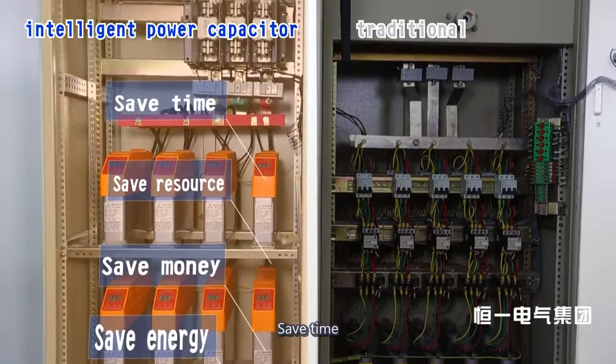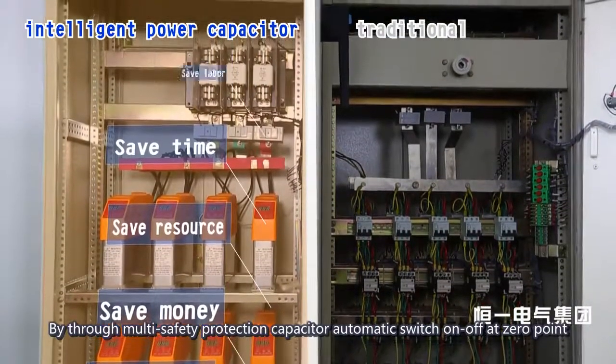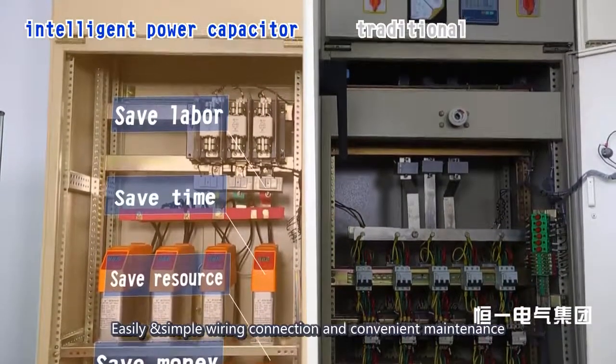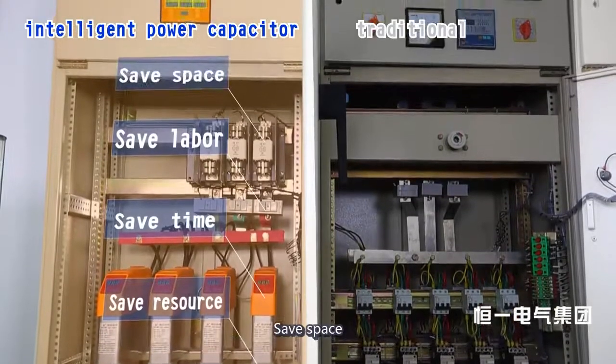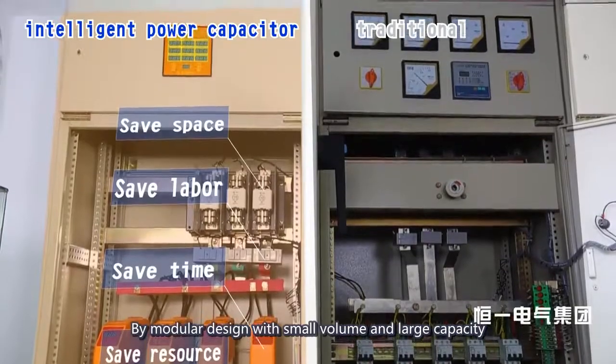Save time. Through multi-safety protection, the capacitor automatically switches on and off at the zero point. Save labor. Easy, simple wiring connection and convenient maintenance. Save space. By modular design with small volume and large capacity.